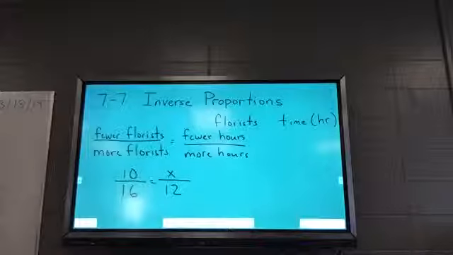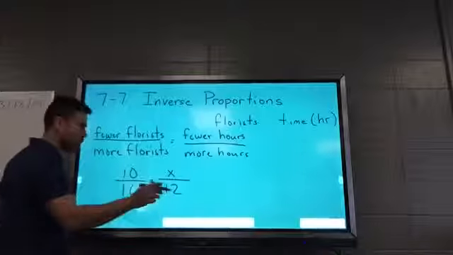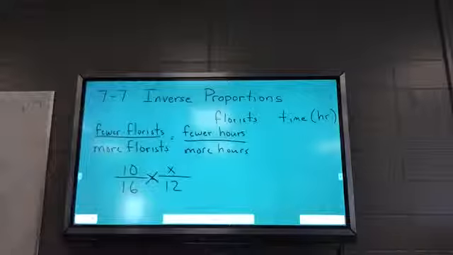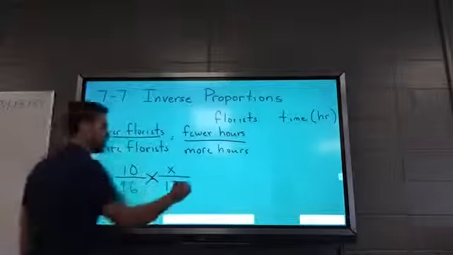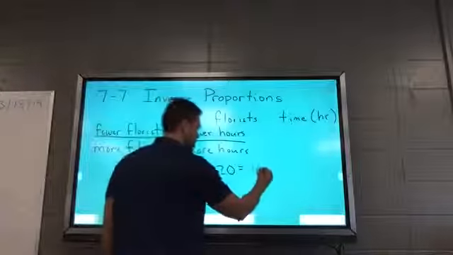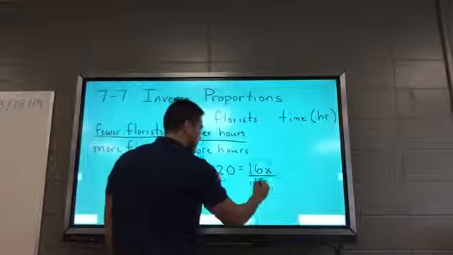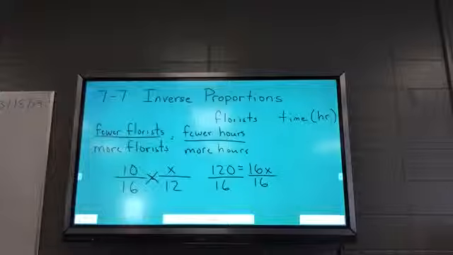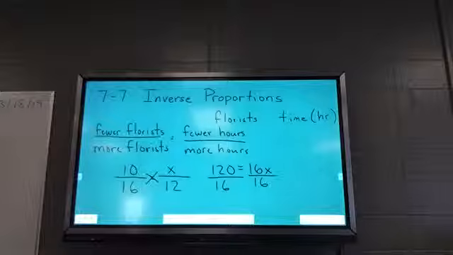Cross multiply. This is something hopefully you got enough practice with. This is way easier, because it's just straightforward: put them in, cross multiply, get it, and hopefully it makes sense. So I'm going to get 12 times 10, which is 120, and that equals 16 times x, which is 16x. Divide both sides by 16, and I get the number of hours. Do we round it up or something? No, it's going to be a decimal that ends, so keep that decimal that ends.